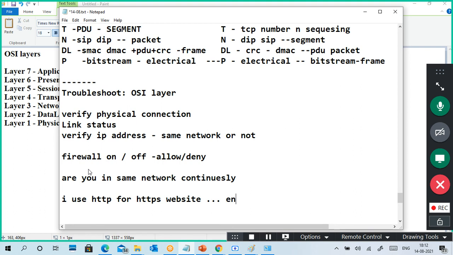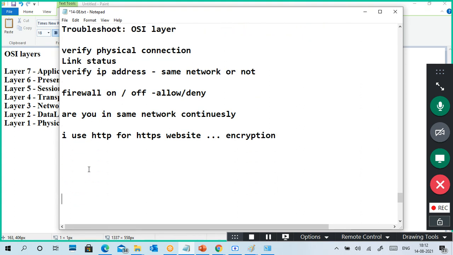Then we get an encryption problem. So encryption issues can also be there. So check your protocol exactly. Are you using that one or not? So the point is, check your protocols and port numbers also.